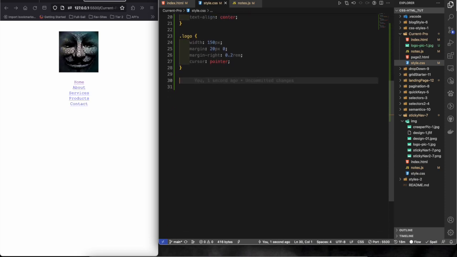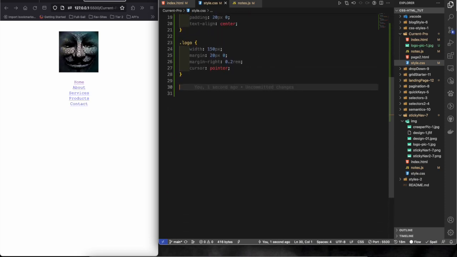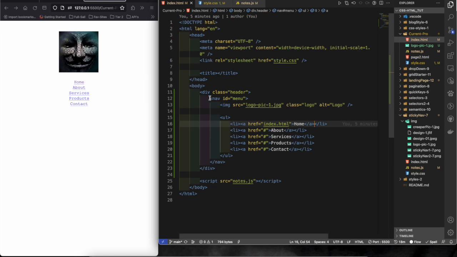Now after the cursor pointer, we move on to the next one, which will be nav ul. We'll be targeting nav ul, which targets nav to ul. So it'll be tagging in the ul right there, the container of all this.